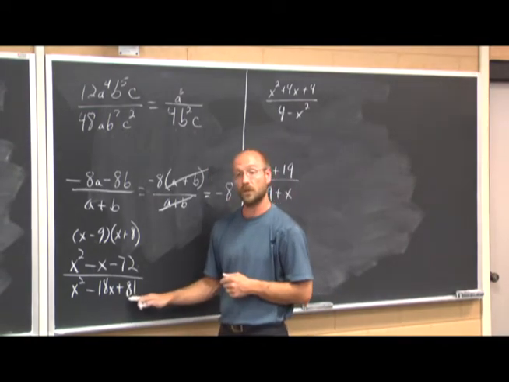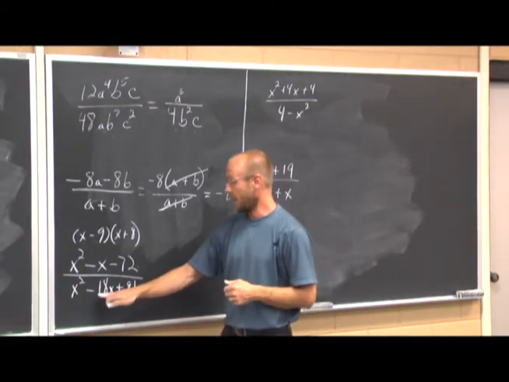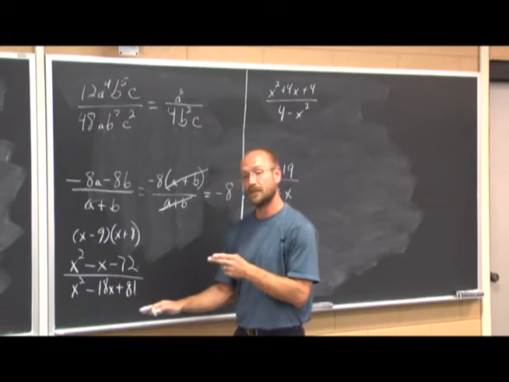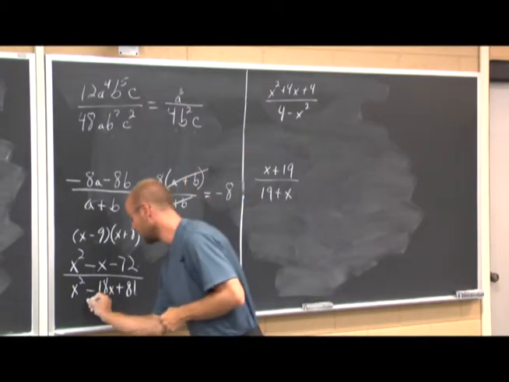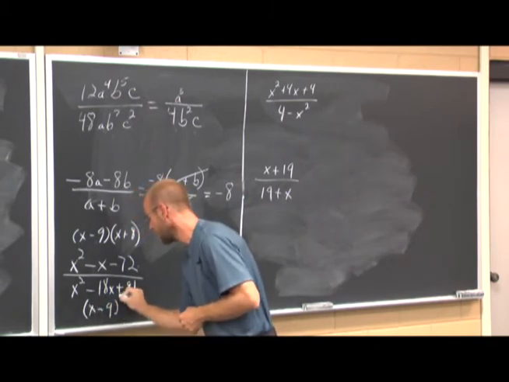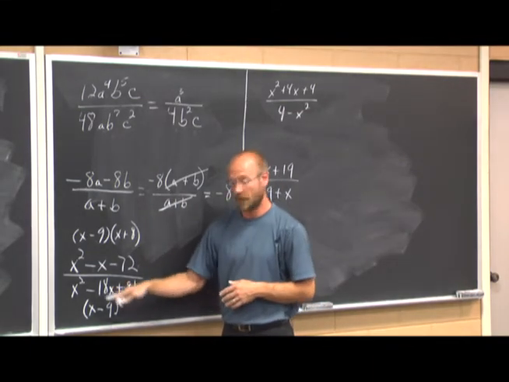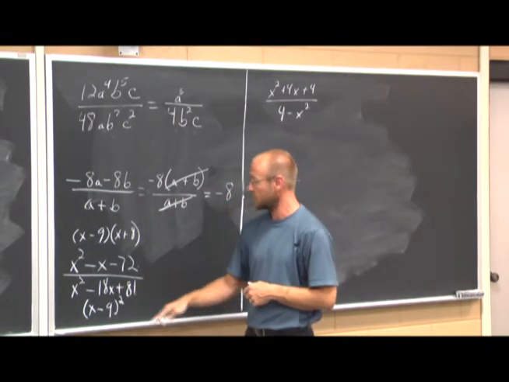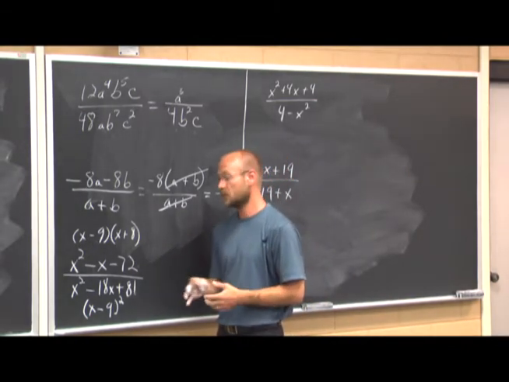This is a perfect square trinomial, where 81 is a perfect square of 9, and negative 18 is twice that factor of 9, but it would be negative. So I can go ahead and write (x minus 9) squared. And that's what it would factor to no matter what method I use to factor it, (x minus 9) squared. And now we're ready to reduce. We have everything in a factored form.